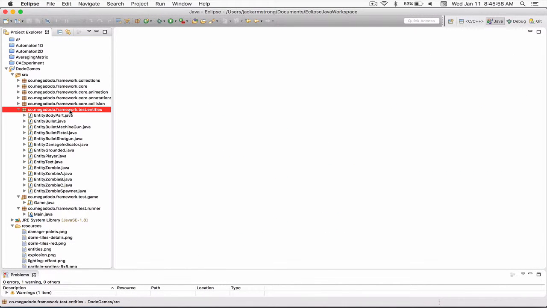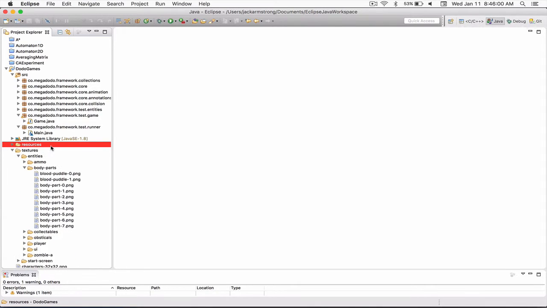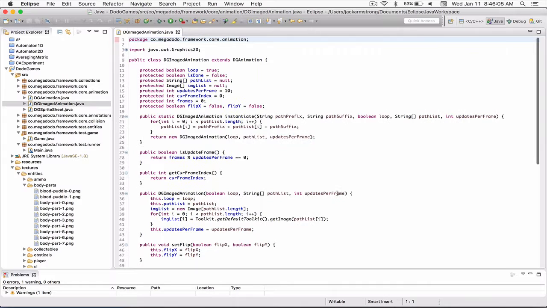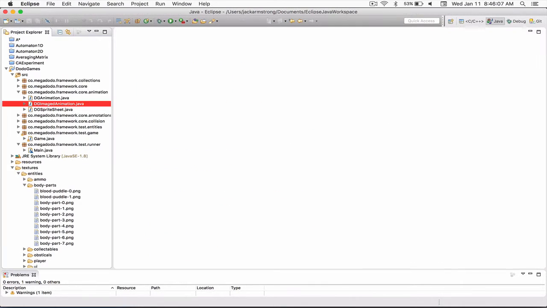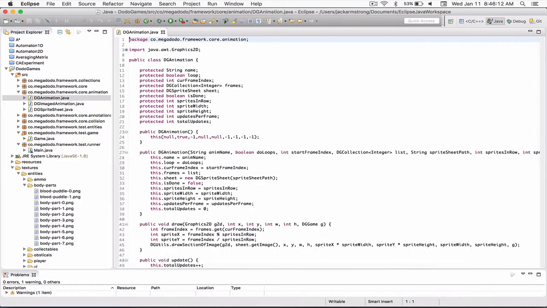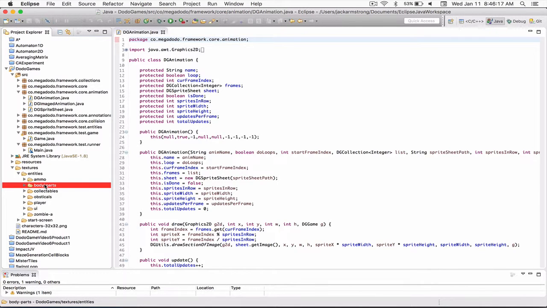My main goal today is to demo animations, the new animation and just some new stuff I've done. So, there's two types of animations. There's a normal animation, which takes a sprite sheet and takes tiles, sections off that sprite sheet for separate frames.